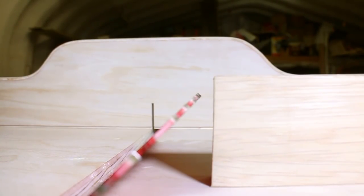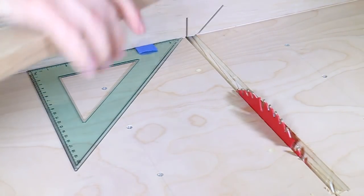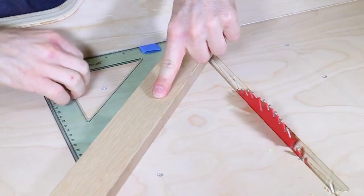And I've clearly angered God. So, plan B. Now, I do plan to build a proper miter sled soon, but for now, this is gonna have to do.